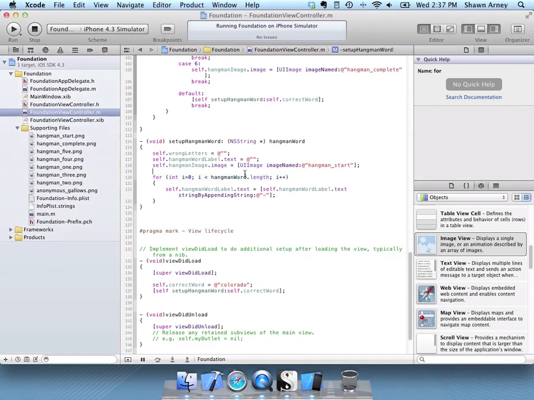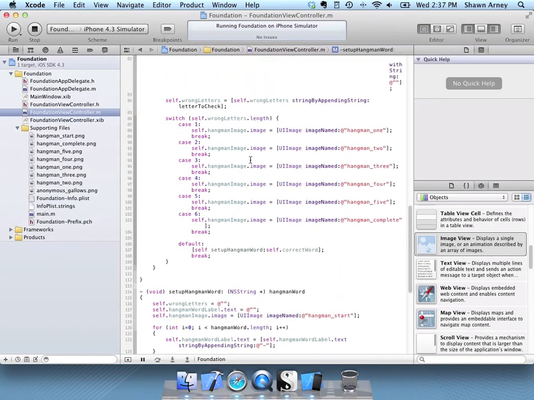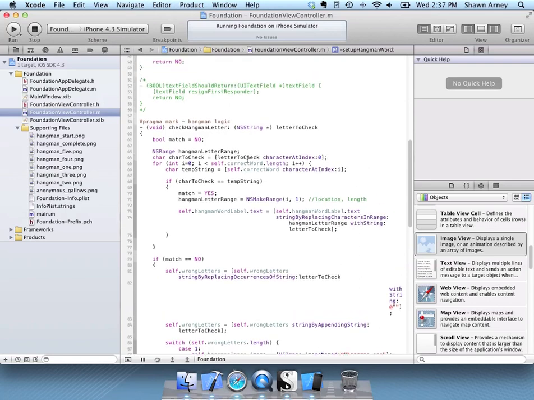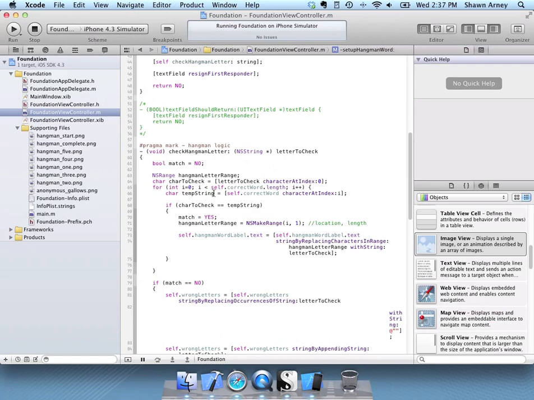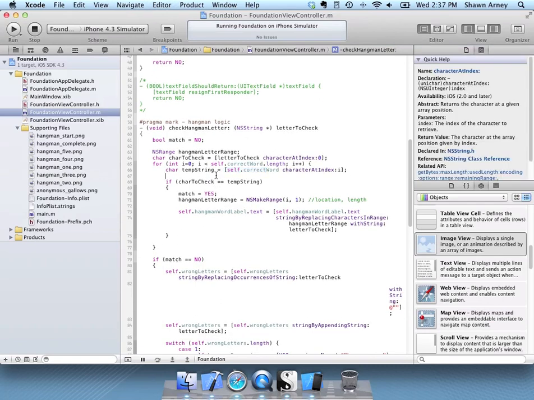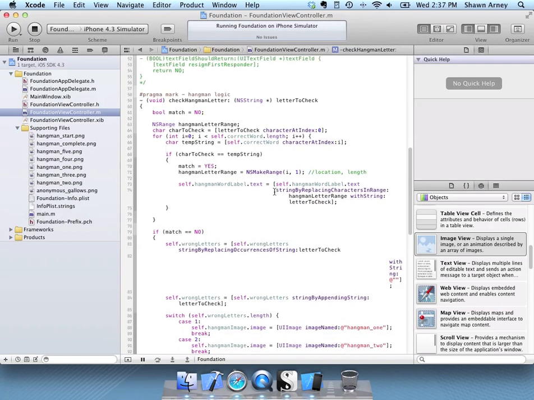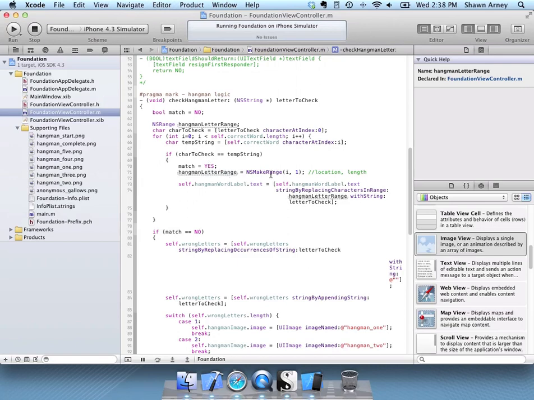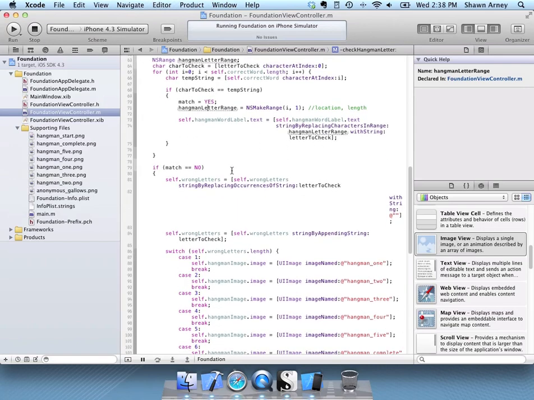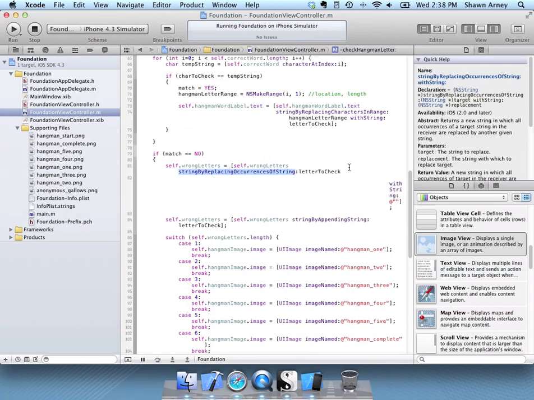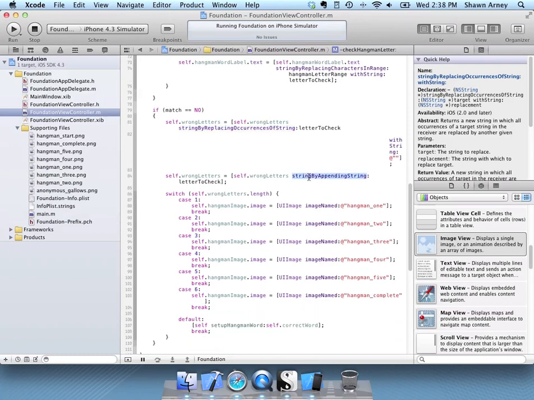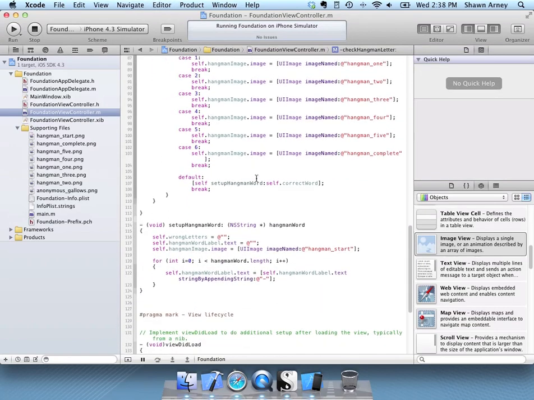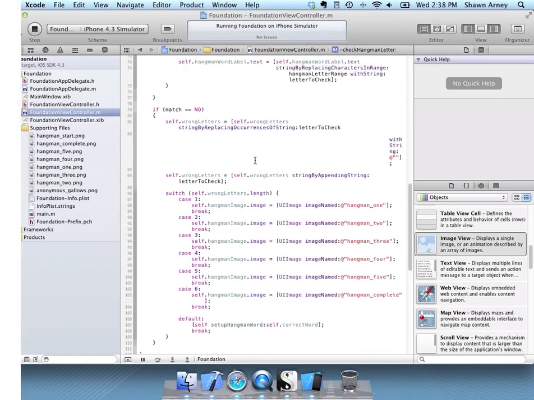And if you examine the source code in depth, you'll understand how useful NSString is. There's a lot going on here, but it demonstrates a lot of the capabilities that you can do when working with strings. And you can cast strings to char variables to compare. You can basically insert a string at a particular range, and you can find those ranges as well by looping through the chars. And you can replace occurrence of strings. And you can append strings as well by using the string by appending string function. And that concludes the introduction on NSString.